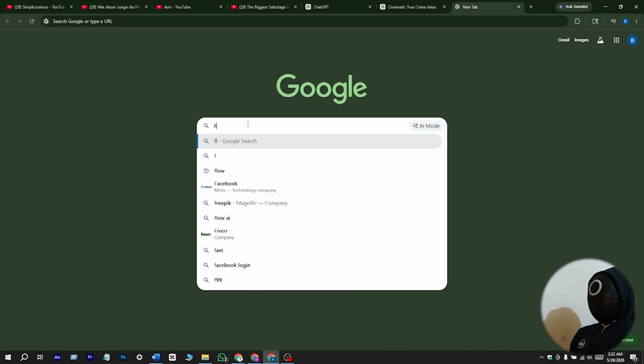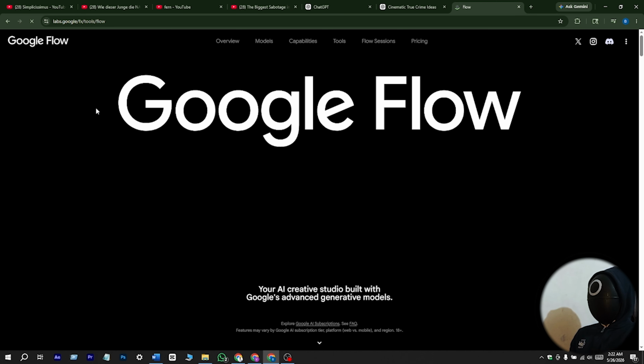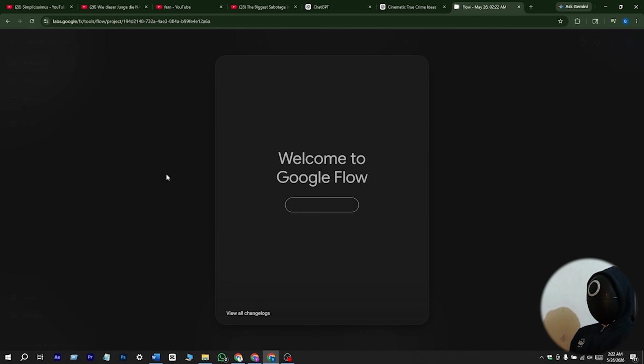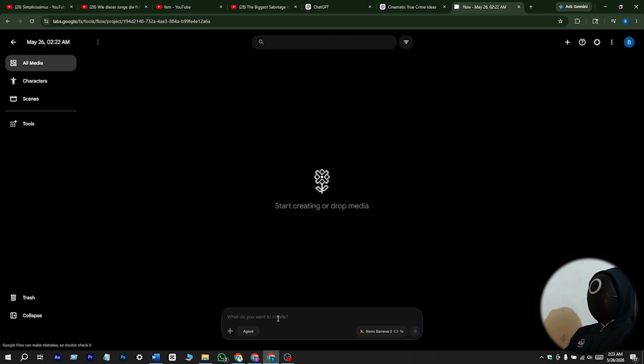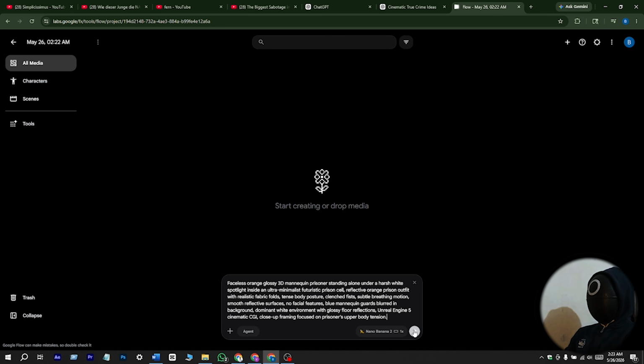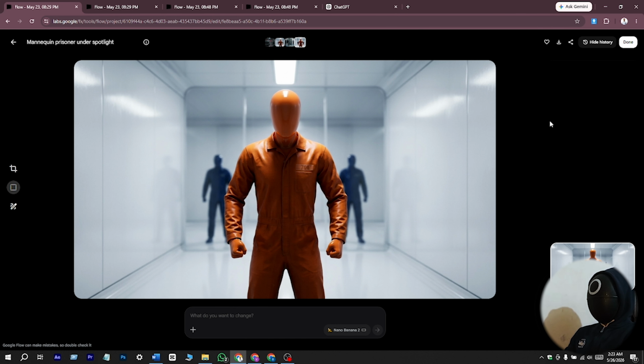Navigate to Google Flow AI, enter into their website. If you are not signed in, just sign in with your Google account. We are here in Google Flow. Take a new project, select Nano Banana 2 image and select 16:9 ratio. You can also select the reel ratio 9:16. It's totally up to you. Select the output, number of outputs, and then paste your prompt here. And then hit on generate. So this is our first image that Flow AI has generated. So you can just save it, and now it's time to turn this image into visuals.